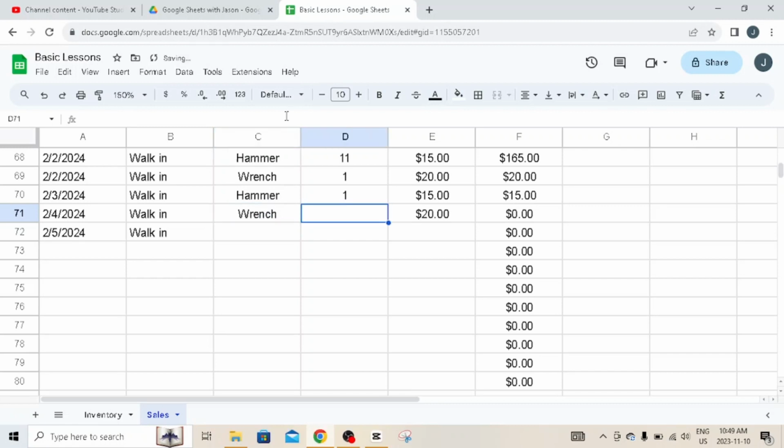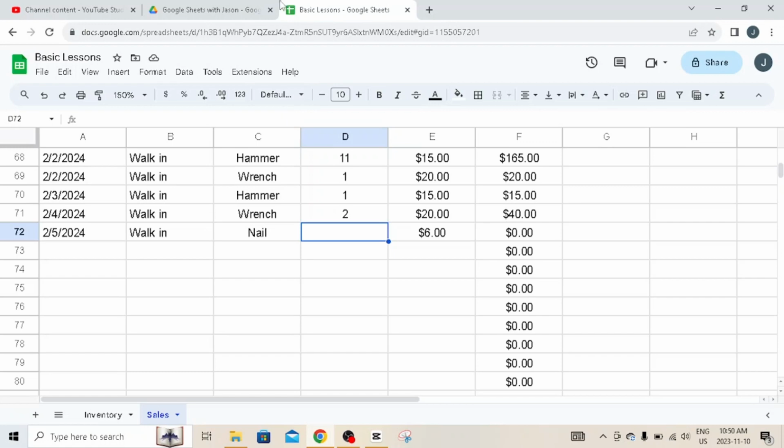Let's go wrench. Oh, look, it added $20. This guy's buying 2 wrenches. And let's do some nails again. Oh, look at that. It's not nails. It's nail. See, it needs an exact match. And that is the weakness of the VLOOKUP.